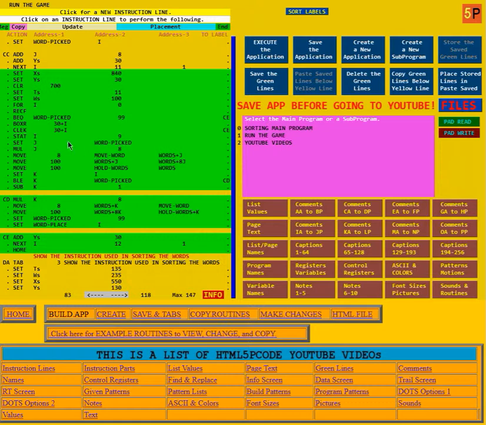Well, that's the one that we've selected. And then it says, if that is less than or equal to the word pick, go to CD. We need to know if the word is going to go above where it had been before or below where the word had been before. We have to adjust K. Then we multiply the K by the 8 to get the offset to that word. Then we move the 8 of them to words plus K to the new offset.